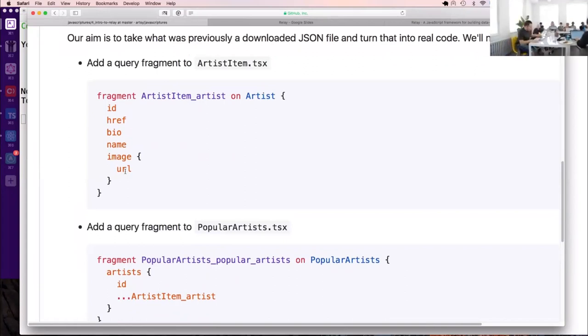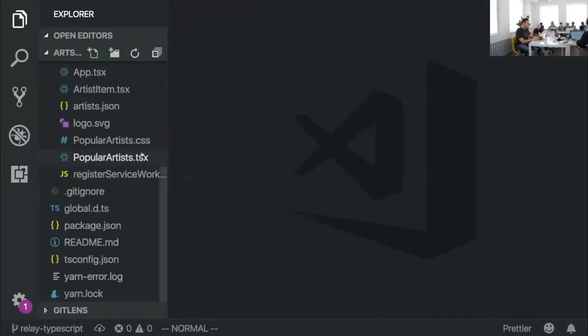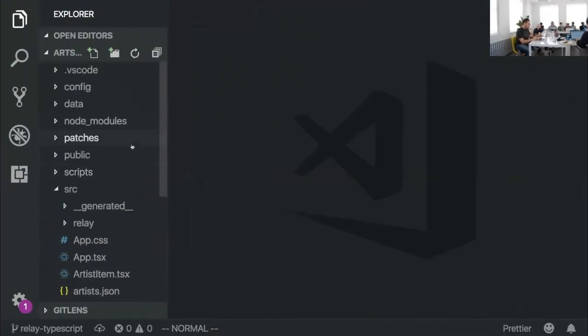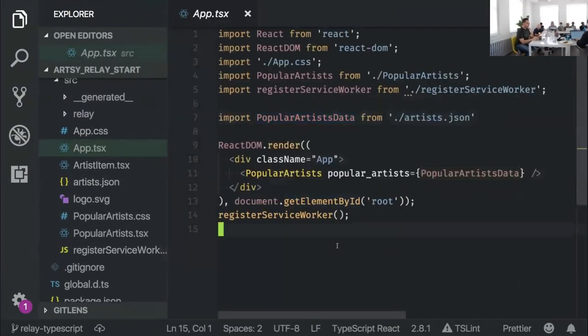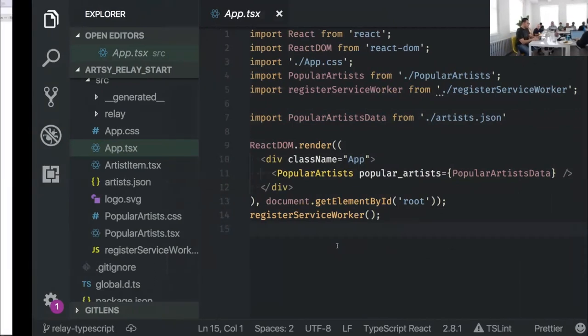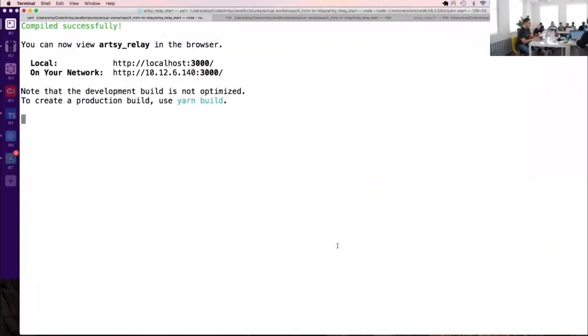When we get to queries, you can just copy paste them from there. Let's start by, or should we start from the root? Let's do that. Okay, and in the root one, I don't think you have to follow typing. I think you should just copy that aspect from the same file in the finished directory. So that's the artsy, let me just open that as well. So that's not too interesting.